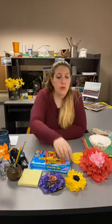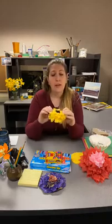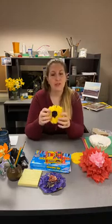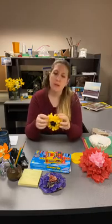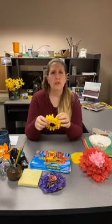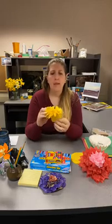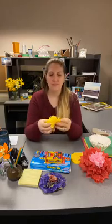We can kind of think through how to make the different kinds of petals or how to use different colors to make certain flowers. One of my other favorite flowers, which doesn't come out until way later in the summer, is sunflowers or black-eyed Susans. So I made this one at home last night, thinking that maybe it would look a little bit like a black-eyed Susan. But let me know if you have a favorite flower. We can see what we can do about making something that kind of looks like maybe what you're interested in.